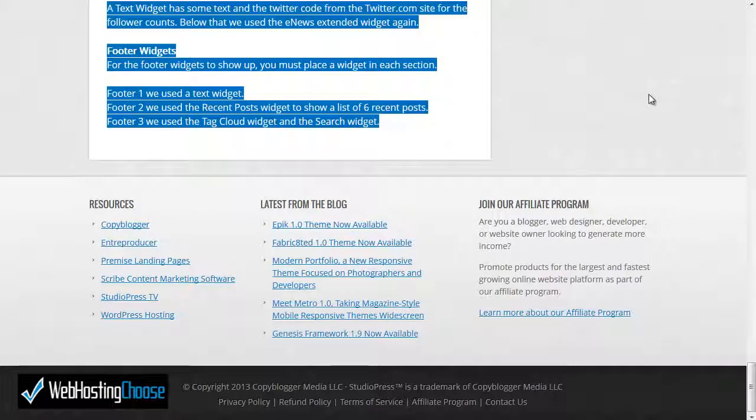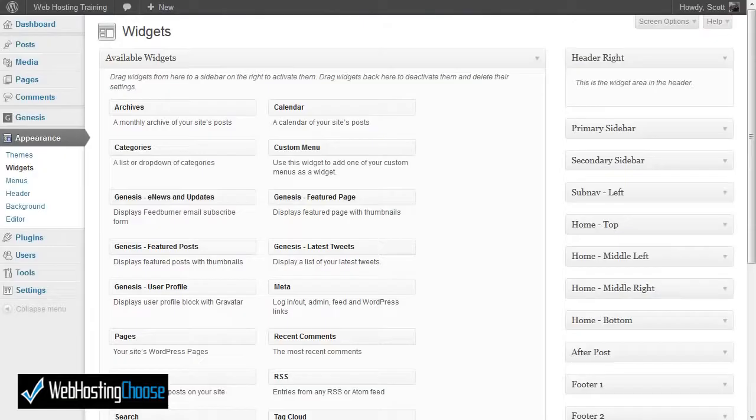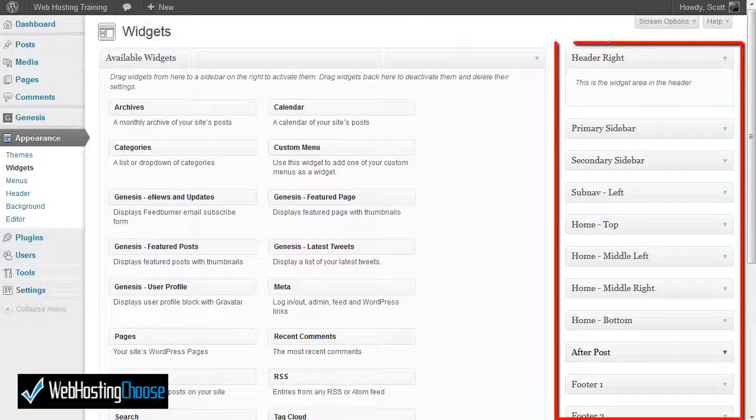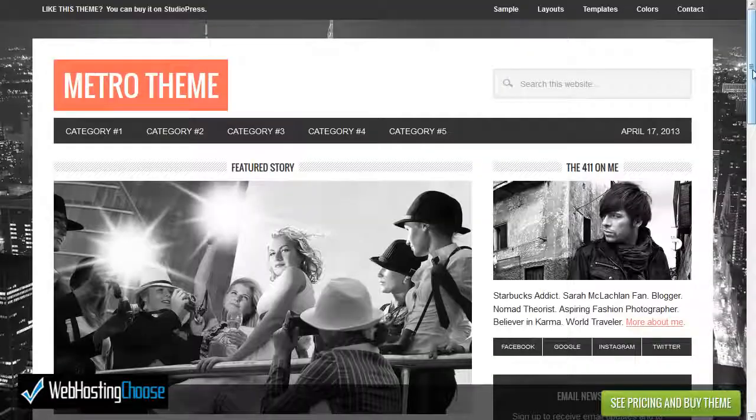Before we get started, it is important to understand that Genesis makes heavy use of the widget configuration area of your WordPress installation. This is webhostingtraining.com under Appearance, then Widgets. These areas right here are what we'll be configuring. Let me show you these widget areas in the StudioPress demo.